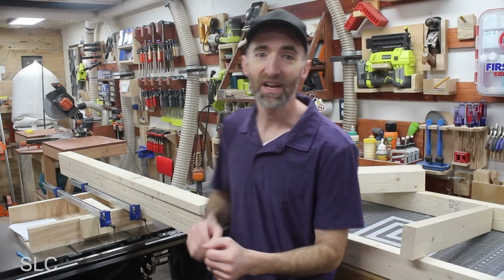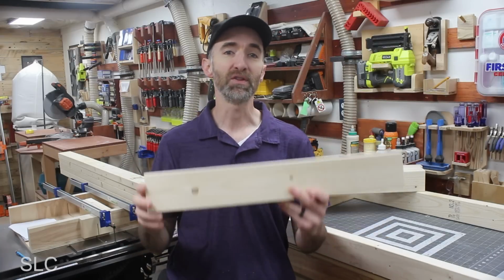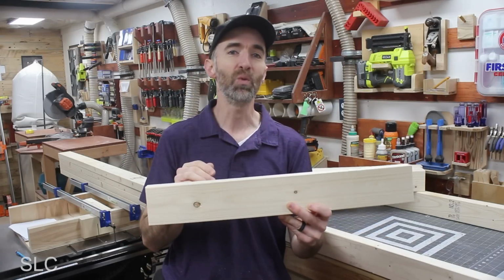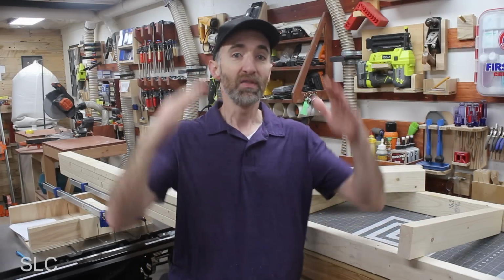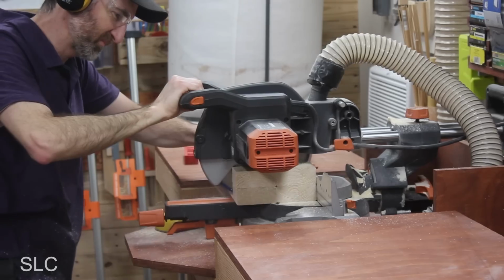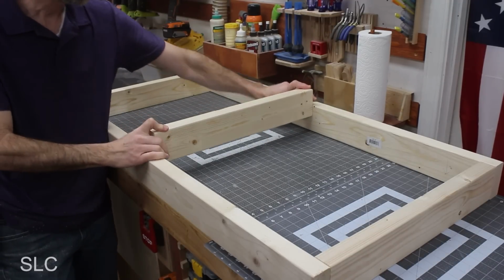After getting our legs cut down, we had some boards left over, in fact 4 of them. Now these are just a little bit longer than the sides we put on the shelves earlier, so if I cut these down to 21 inches for each one and then situate them right in the middle of our shelves, that'll give a lot more strength to them as well. Plus, the topper that sits on top will be less likely to warp and bend over time. And then I'm going to put each of these right in the center of our shelf to give the most strength to each side.